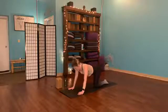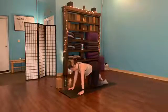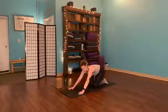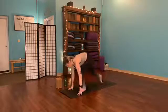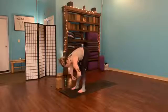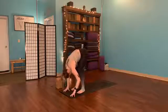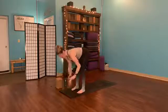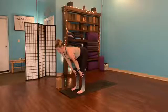Toes come up. And then knee comes underneath. You choose however you want to get there. You can come through down dog or just step it forward. We're going to meet in our forward fold. So nice little forward fold here for a second with the chest grip over the thighs. Head hangs heavy. Inhale, halfway lift. Exhale, fold.